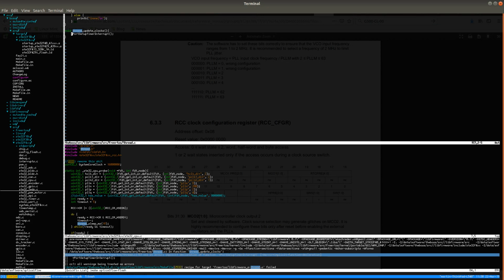Port setup timer interrupt. So let's see if this function is defined somewhere.